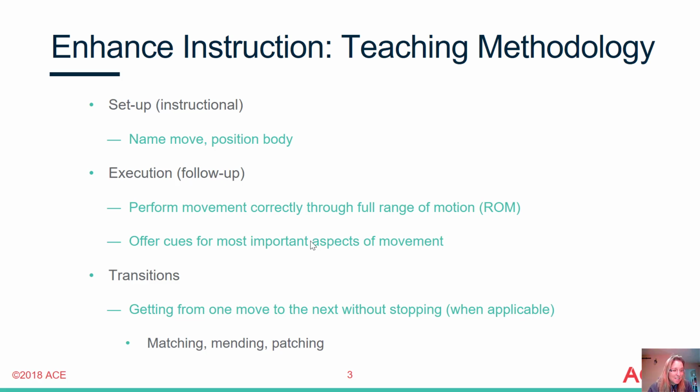Also offering those kinesthetic cues, like for example saying engage your core or brace your core like you're getting ready to get punched in the belly, right? So as soon as you say that, they're going to engage their core because kinesthetically they're thinking, oh my gosh, that's what it feels like. I'm going to get punched in the belly. I need to engage my core for that particular movement.